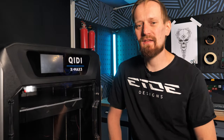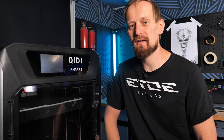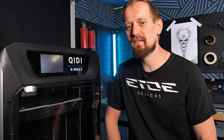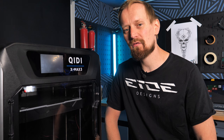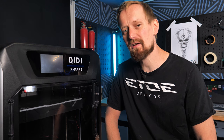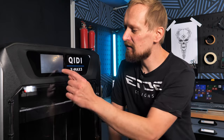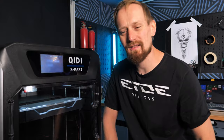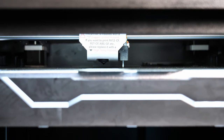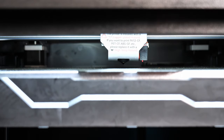Unpacking was super easy thanks to the animation. Now we have to do three setup steps: level the print bed, set the Z offset, and do a resonance test — the input shaper test. It sounds difficult but it isn't. A perfectly leveled print bed is very important for 3D printing — it must be the same distance at every point compared to the nozzle. Thankfully the X Max 3 has auto bed leveling, so you just press a button and the printer does everything for you.